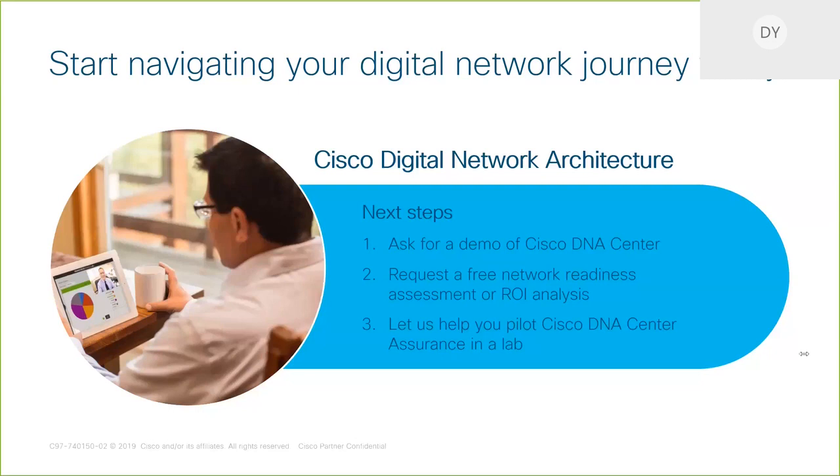Now, one of the interesting things that this leads us to is that we're also doing a deal with Apple and with Samsung, where those phones and tablets send us error codes. So if an Apple iPhone or a Samsung S10 or S20 was not getting an IP address, it would send us that error code. Then DNA Center would tell you, this phone is not getting an IP address from the DHCP server. And that makes it really easy. But oftentimes, it will give you three or four different suggestions.